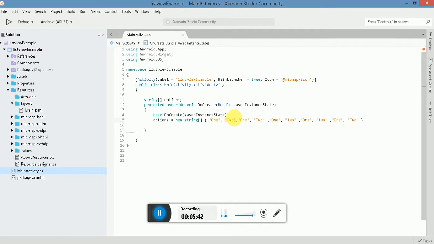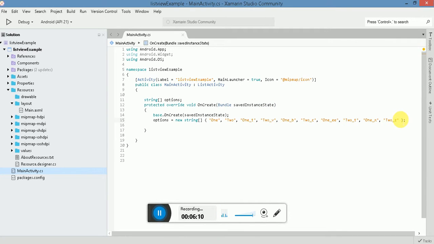Then I change some of them, like 1T, so that we can identify that everything is working fine. Underscore B, underscore C, underscore E, underscore T, X and Z. Last is the semicolon. So we have initialized our string array.